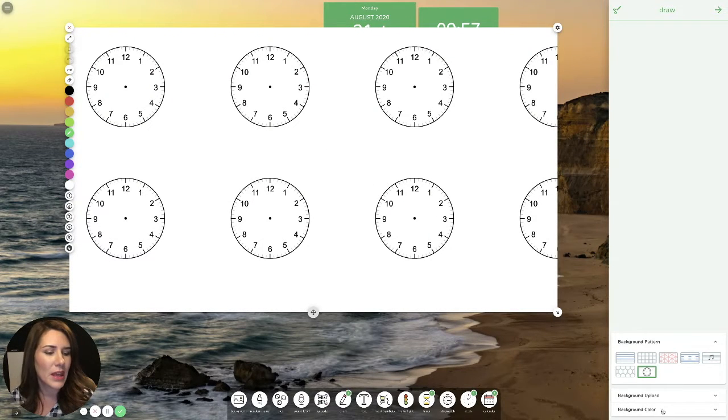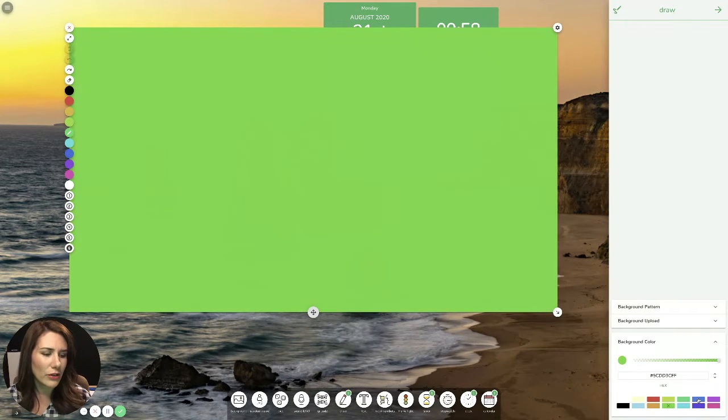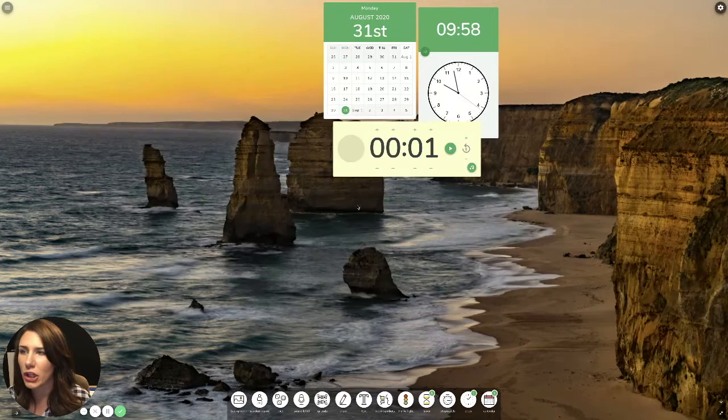I like that. You could also upload your own picture in the background. So for example, history teachers, if you were teaching World War II and the Axis and the Allied powers, and you wanted to circle those countries and maybe talk about migration patterns, you could absolutely upload a map background to this whiteboard and then draw on it. You could do a number of things by uploading your own background image. And you could also add a background color, so green, and so on. I love that drawing feature.